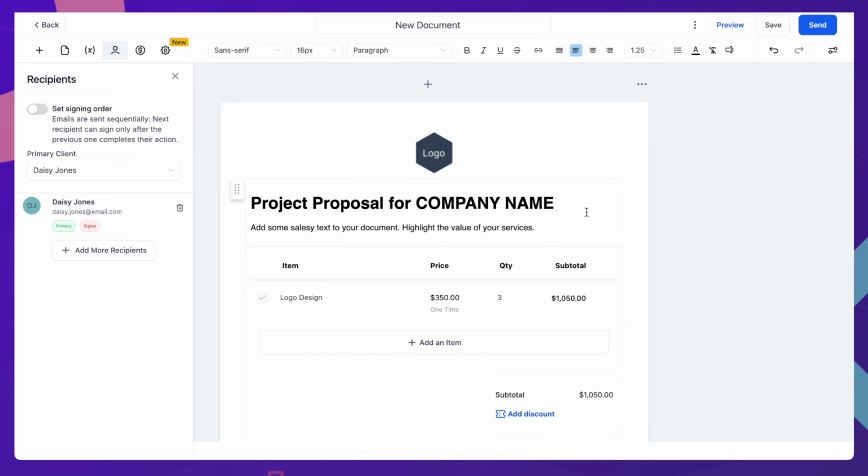So it's a great way to create a more high touch type of estimate. So it's not just bare bones, it's not just numbers. You can actually design it a bit more. And again, depending on the types of customers you work with, depending on the industry you work with, this may be a more valuable way to present your services. Hopefully will also result in you being able to land more customers for your business.